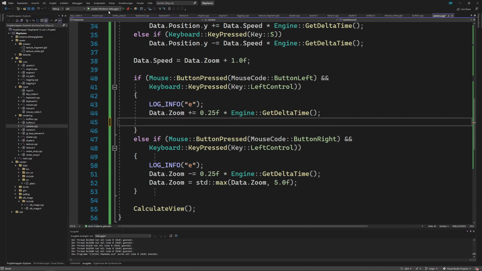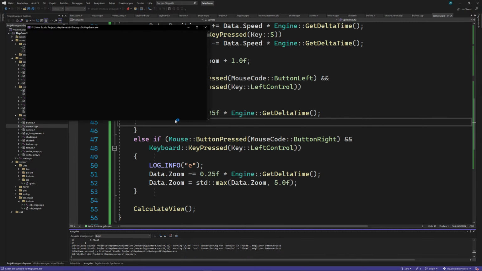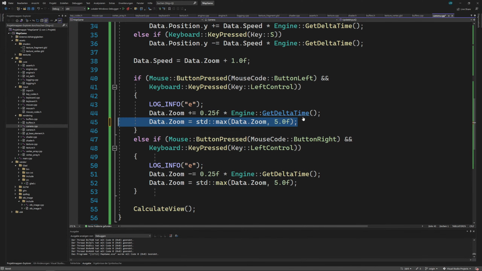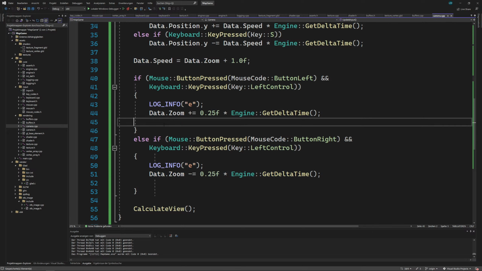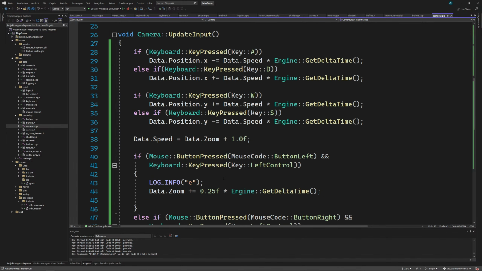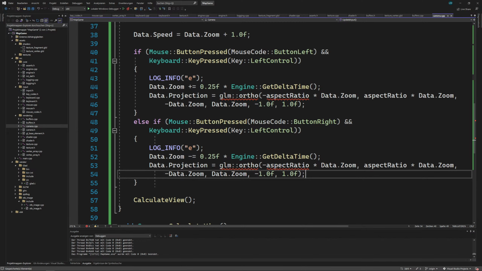We don't need that, maybe. Ah, obviously I'm dumb. And that's SCD min. Okay, but let's ignore that for a moment. We need to do this thing. Recalculate the projection. Data.aspect ratio.